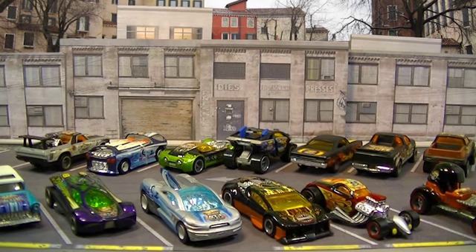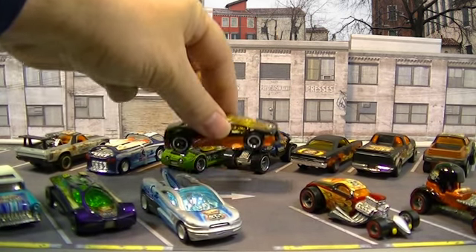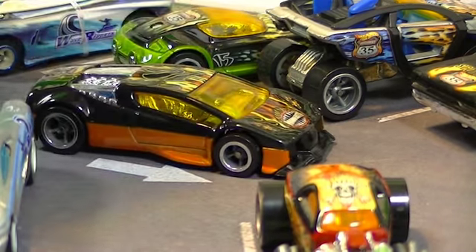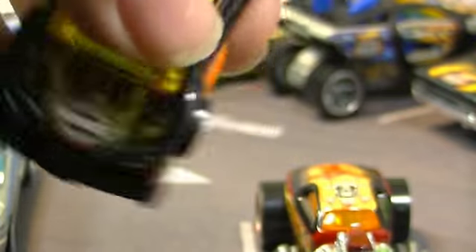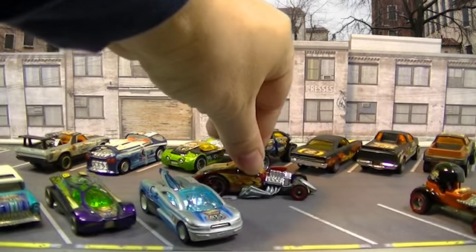So what I'm going to do is back each one out of its spot and take a look. First up is — I thought it was Maelstrom — but it's Zotic. Not even close! Maelstrom sort of looks like that, doesn't it? But anyway, that's Zotic. Look at the cool graphics on it — there it is with the number 16 on it. Very cool car. So Zotic is going to drive off.